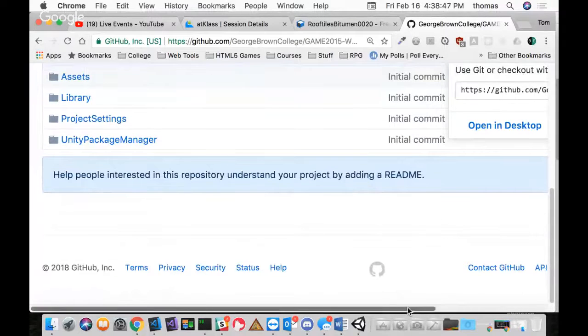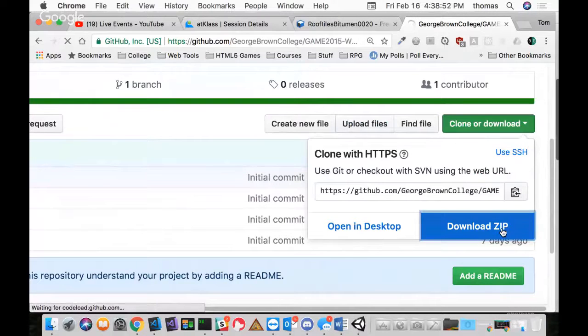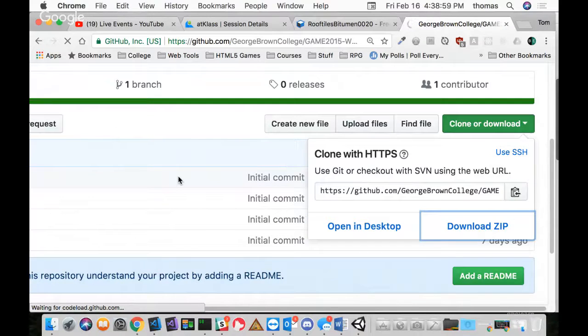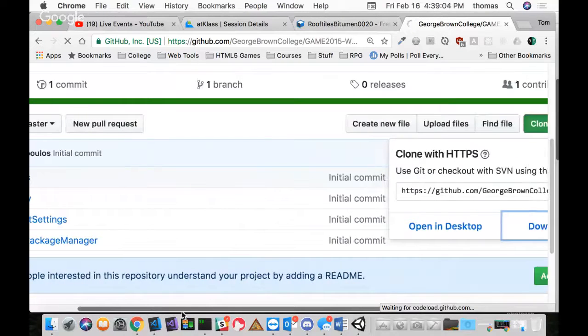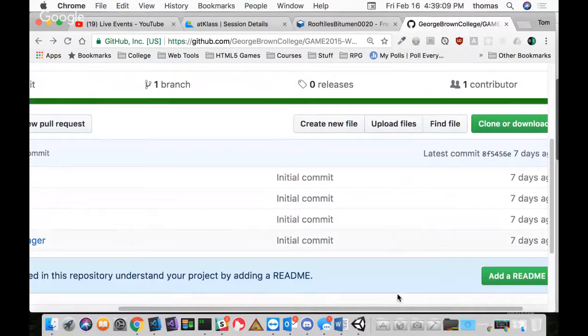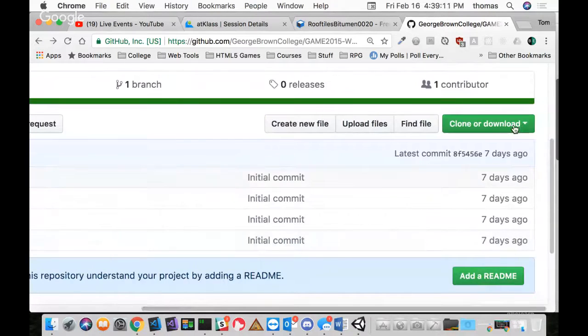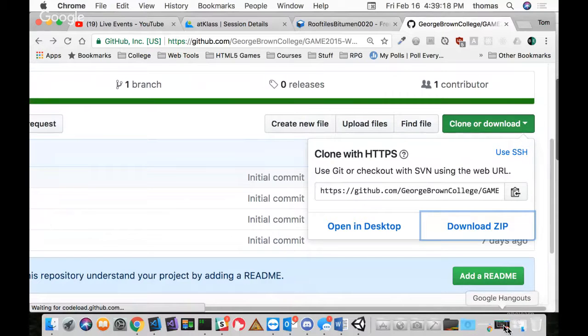So I'll go to here, and I'll click under clone or download. I'll click download zip. Now, if I wanted to continue with the commits, I would clone it, right? But right now, what I want to do is download the zip file and start from where I was before. Hopefully, it'll allow me to do that. Sometimes the internet, oh yeah, I love this part. That's never happened. That's from GitHub, right? So that's really weird. So hopefully it'll work, and hopefully it didn't kill my connection to the internet. That would be very bad if this was down, right?